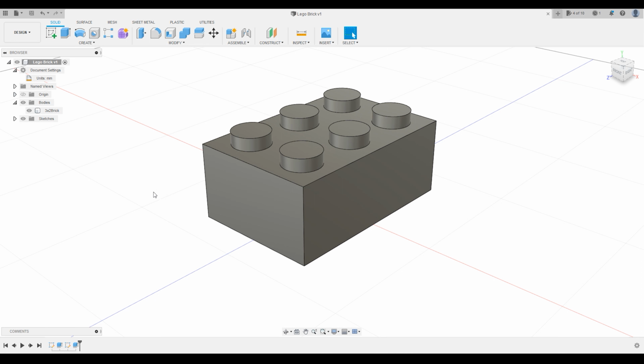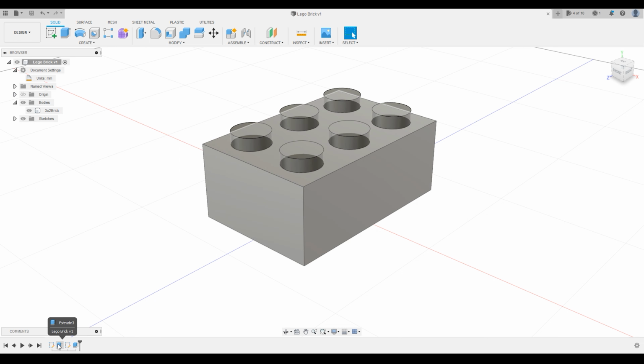I actually wanted it to be a squatter brick. The great thing about solid body parametric modeling is that this feature tree is live and it is editable. Nothing is baked in. It's what we call non-destructive modeling. So once I create something, it's not just set in stone. I can always go back and make changes to it.